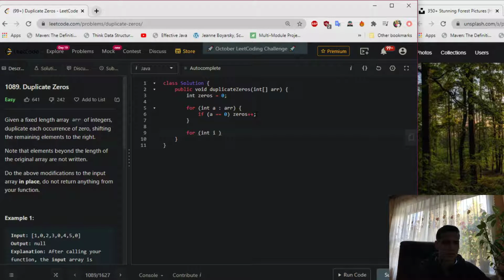Create a for loop. int i is array.length minus 1. j is array.length plus the number of zeros minus 1.